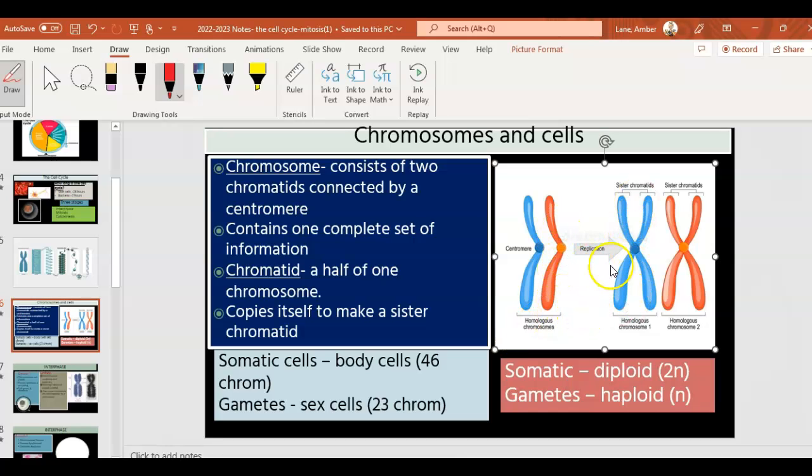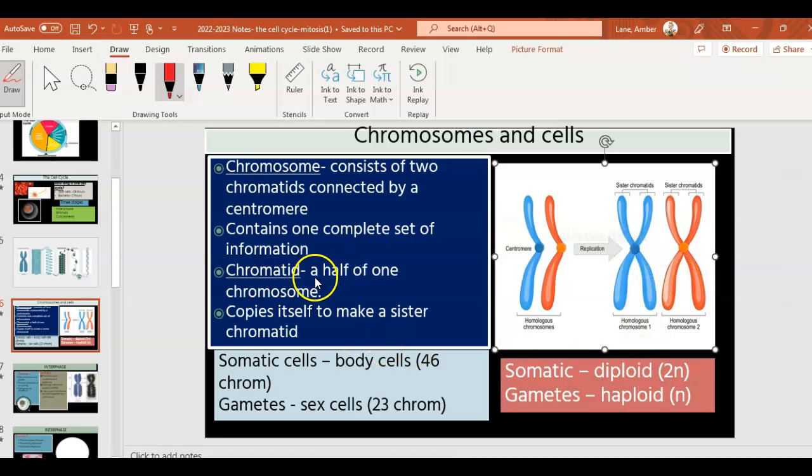When you have a chromosome replicate or duplicate, this is one single chromosome. And when it duplicates, it makes this double, so it looks like kind of a fork of some sort. So this side is identical to this side. When a chromosome has duplicated, it's drawn like this. This is a duplicated chromosome. This side is identical to this side, and this is a sister chromatid to this. Sister as in they're identical.